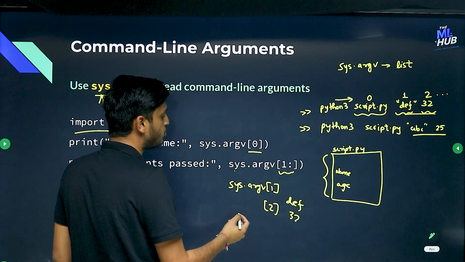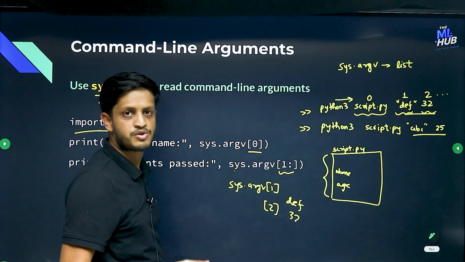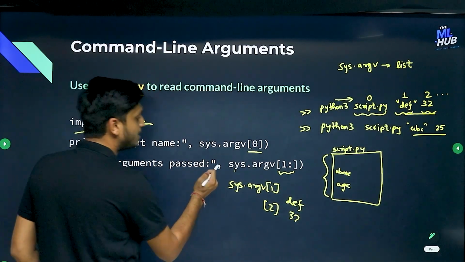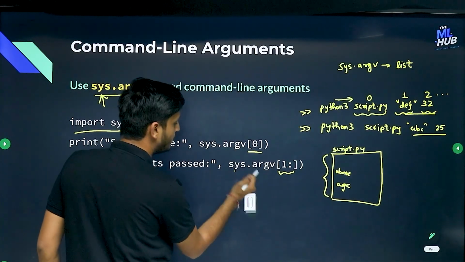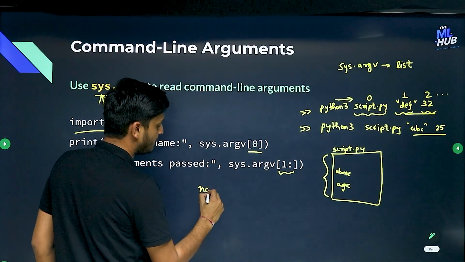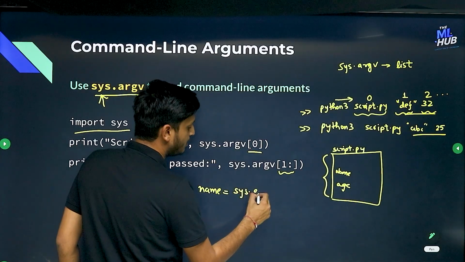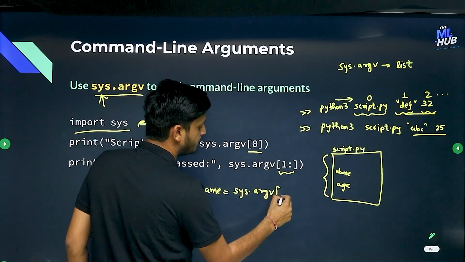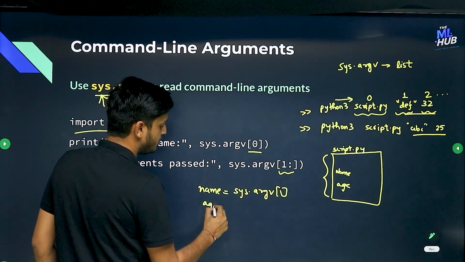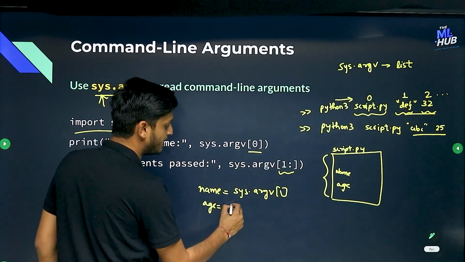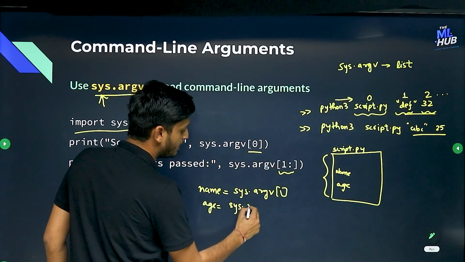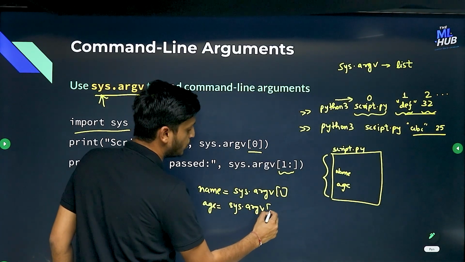So you can always use this as the name and this as the age. Who is stopping you? You can actually define variables in the program itself like this. The name in this entire program is sys.argv[1] and age is a variable containing sys.argv[2].